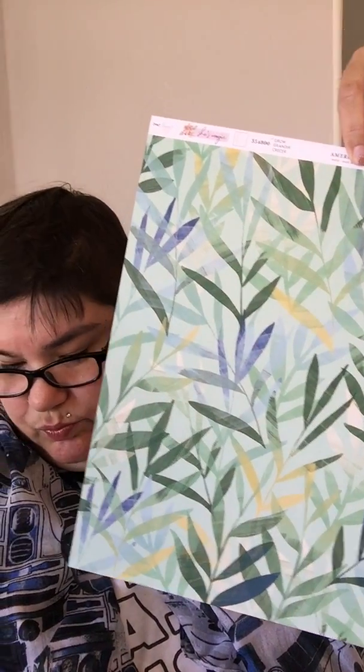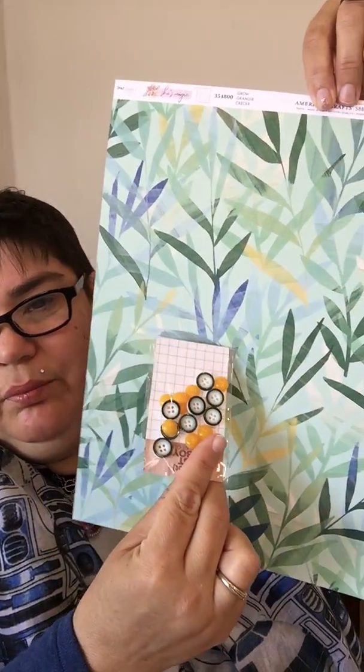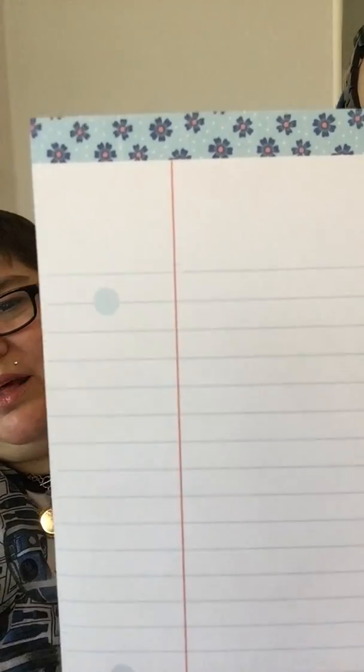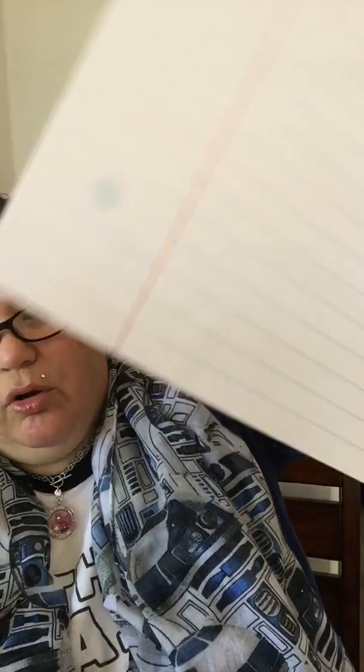It's going to match perfect with your colors. It's going to go perfect with your kit, with your layout. I love the paper. Who doesn't love that? Oh yeah, cute. And then there's a little floral stripe at the top. I would cut that off and use that too, because I use every bit when I'm making a page. We've got polka dots in marigold. This is family, Jen Hadfield, homemade from American Crafts.